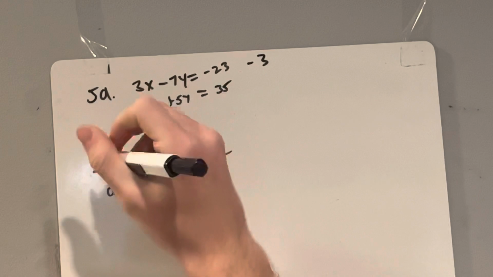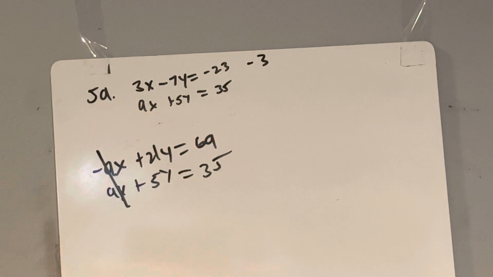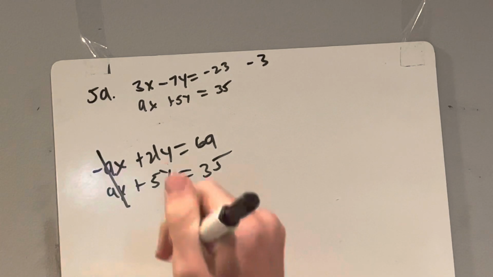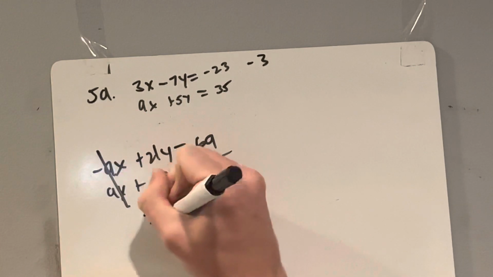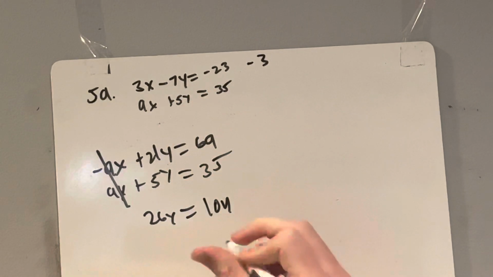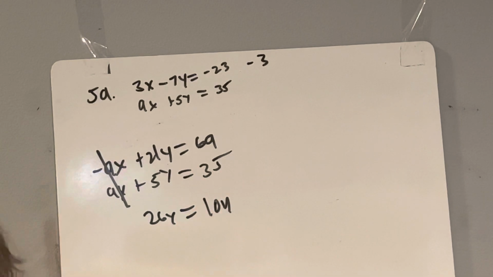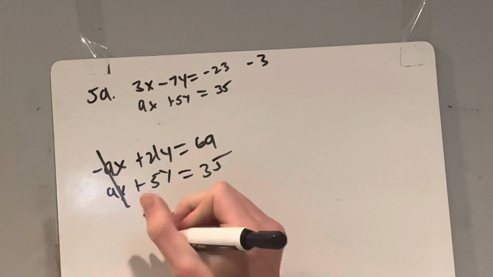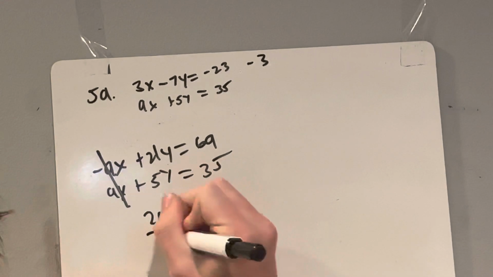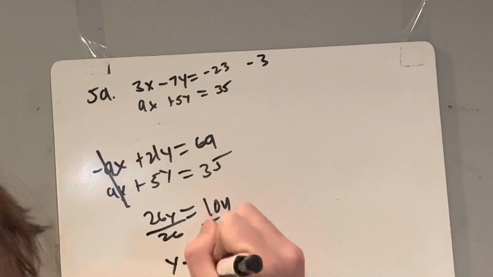Now I'm going to combine these. Do you see how we have a negative and a positive, the same number? These cancel out. So we have no more x's to worry about. So now we can combine our y's to get 26y and our final values to get 104. Now that we have only one variable, we only have one thing to solve for, and we can solve for what y is and figure out what number it is. So I'm going to divide both sides by 26, and I end up with y equals 4.